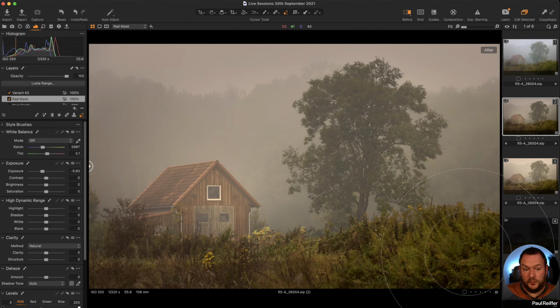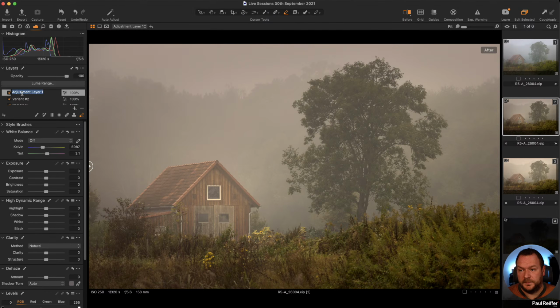And what I can then do on top of that, if you look at and think about, this is really, really rich in color, quite saturated, quite contrasty. Out here it's not. We don't want to make this rich and contrasty. It's meant to be in the fog. It's meant to be in the mist. But I don't want this distracting. So I've got two methods to do this.